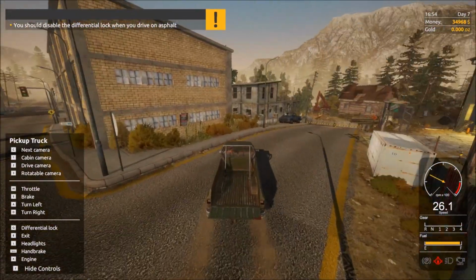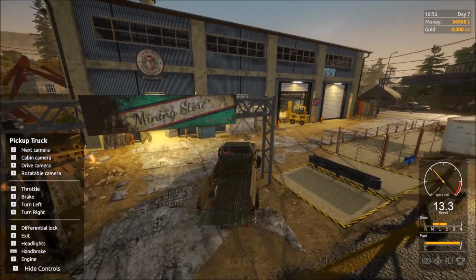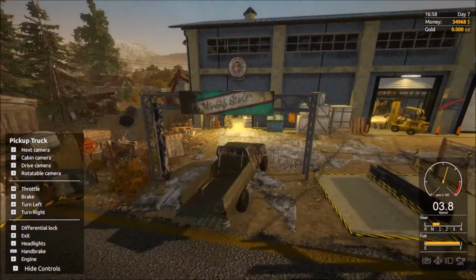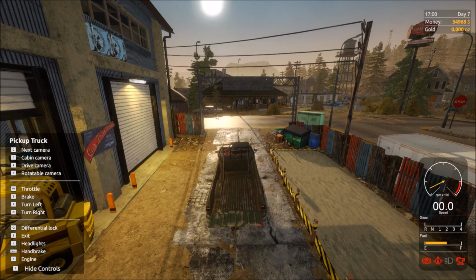And let's see. So this is the warehouse. I'm just gonna show you a quick view. I'm gonna get stuck here as well. A quick view of the different types of things you can actually buy.